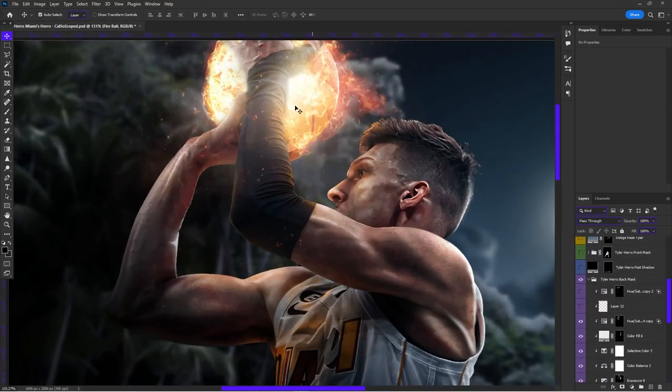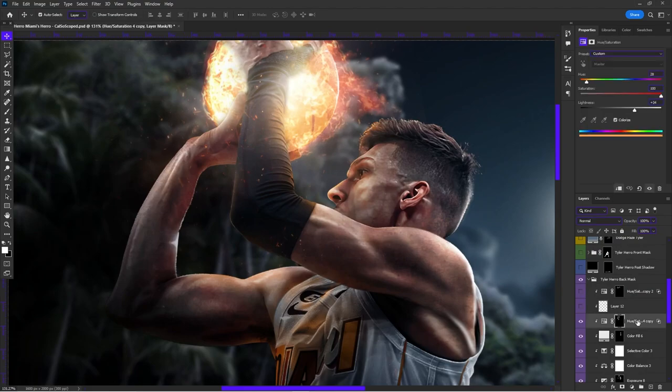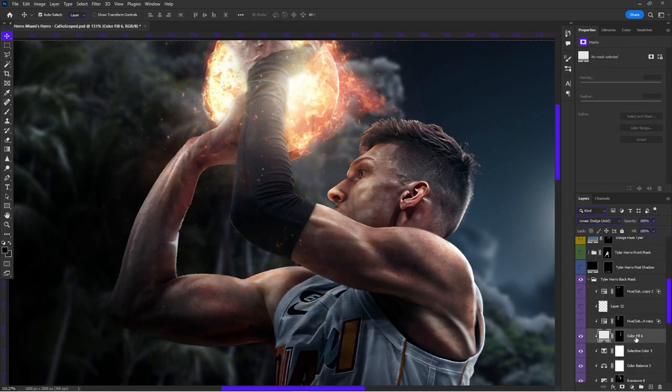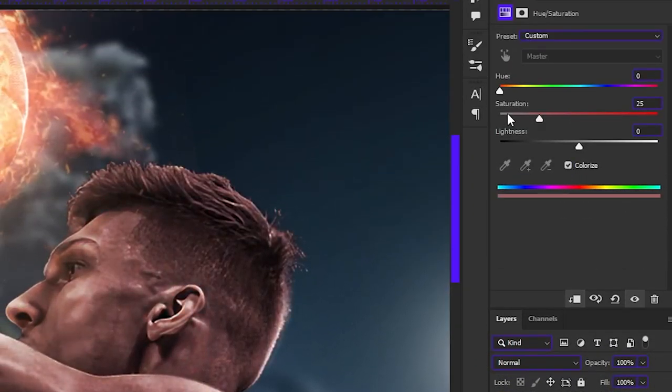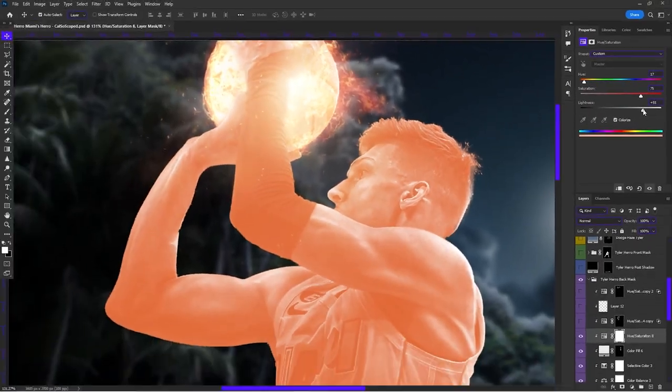Hue saturation back over the top. This is the lighter hue saturation, not the one that's as bright. This one was super bright. And how you add hue saturation is pretty simple. Just add a hue saturation, put it on colorize. Then you're just going to take the color to a high saturation, right? And then this would be the highlights one, so this is going to be super bright. Just like that. If you want, you can do blending options, so it's going to be easier for you to blend with the layer mask.